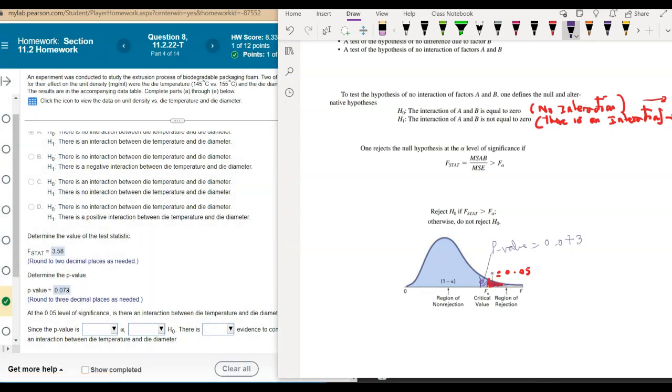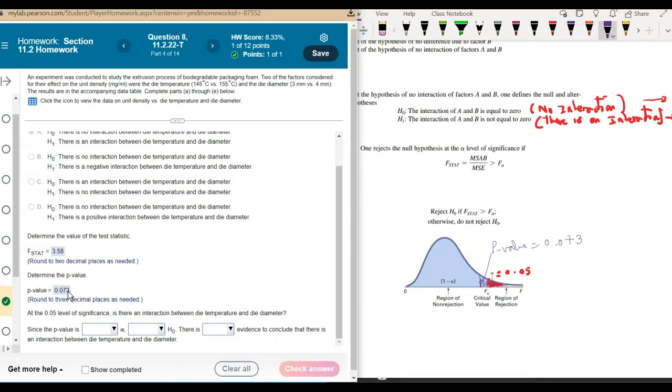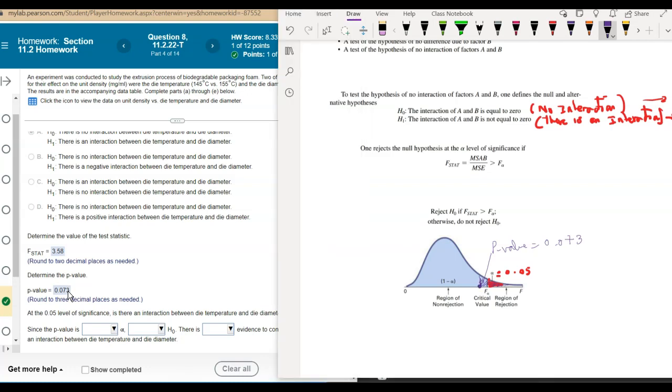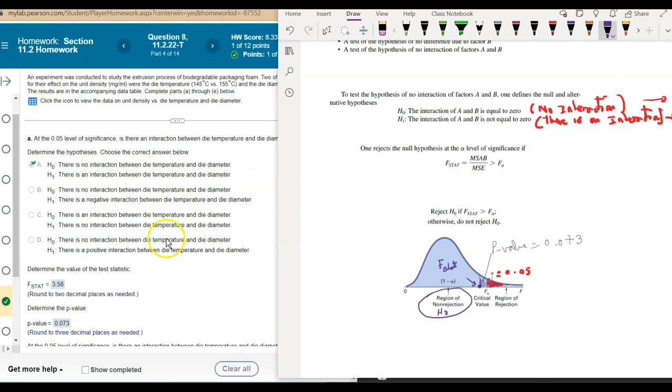And because it's bigger, we care about the ending point over here, right? So this is what we call, by the way, the F stat. Because the F stat is falling in this region, there is no rejection of H0, so you are not rejecting H0, and you're going to go with H0, which means no interaction. Remember, your H0 is no interaction. There is no interaction.